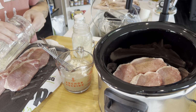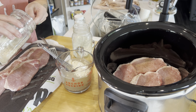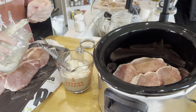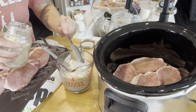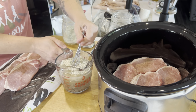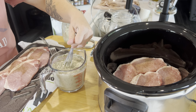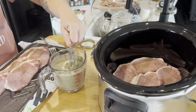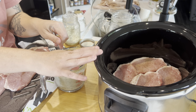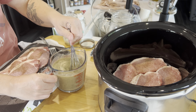But I have already made this homemade brown gravy on here, so I will find that video and have it linked down below for you guys. And then y'all just watch me make the ranch. So I'm just gonna mix this all together, and then I'll pour like half of it over the pork chops, and then I'll do the other pork chops and then pour the rest of it over the top. And then I just bake them. I cook these on low for about 4 hours, 4 to 5 hours. It's just gonna depend on how thick or thin your pork chops are.